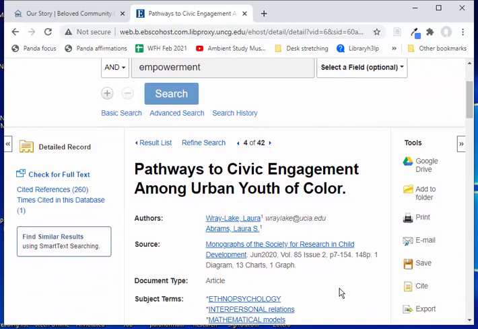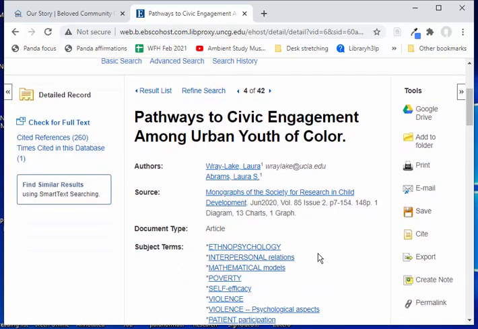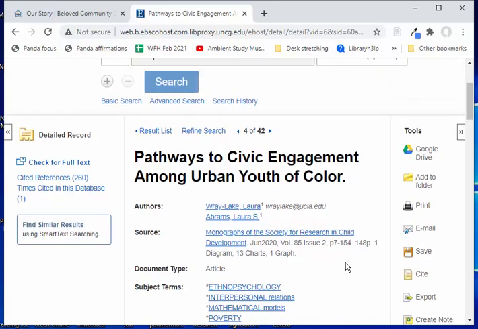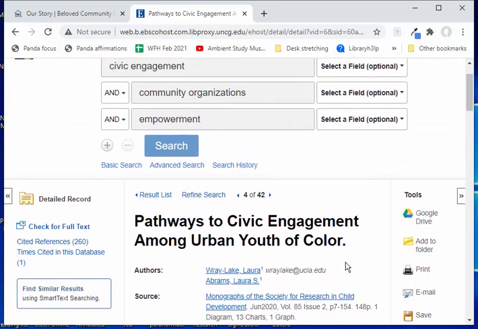This is a pretty recent source. It's from June 2020. I'm recording this in February 2021. I clicked on the title of the source to get more information. And if you need more guidance on using Academic Search Complete and the ins and outs and the nitty gritty, I'll make sure to link a video that will help you with that. But the purpose here is really just to show you how I might change my approach to doing research in a database like Academic Search Complete while I am thinking about the work of community organizations.